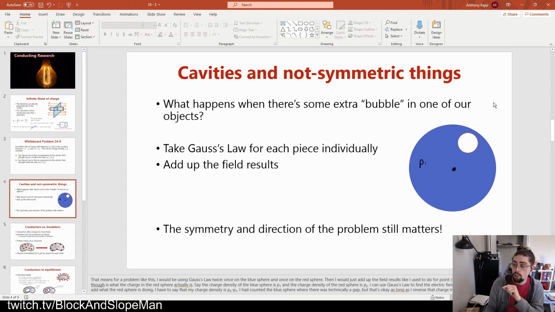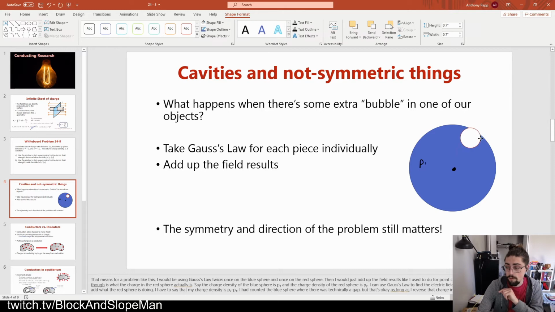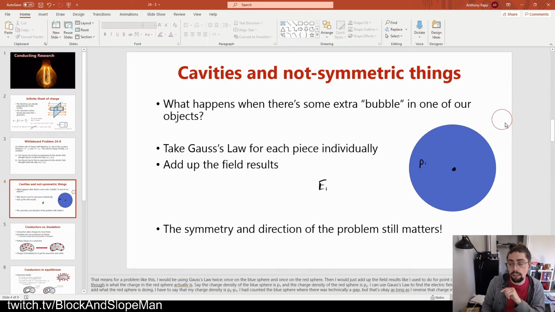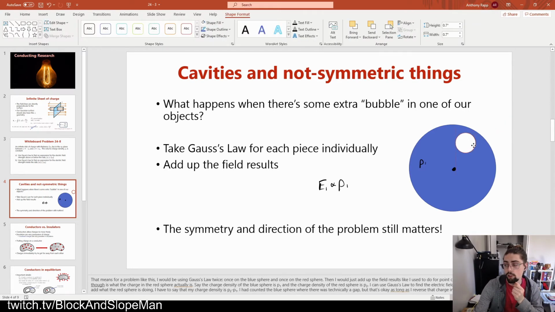Well, for a little bit, let me pretend as if it doesn't have a hole at all. Let me find the electric field assuming that it's completely solid. Then my electric field would depend on just the density rho 1. Now, to add the electric field from the hole, instead of pretending there's a hole in E1, I could imagine that it was solid, and then at this spot overlapping with my blue sphere is a second field.